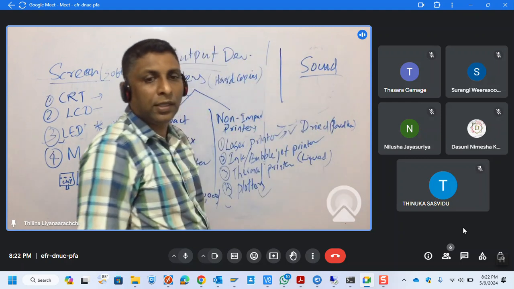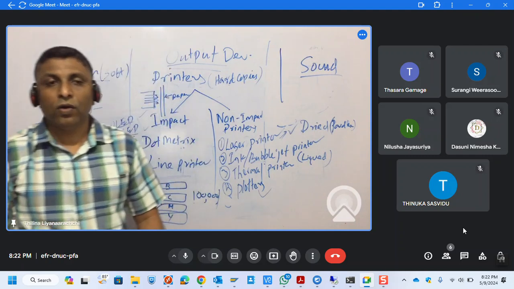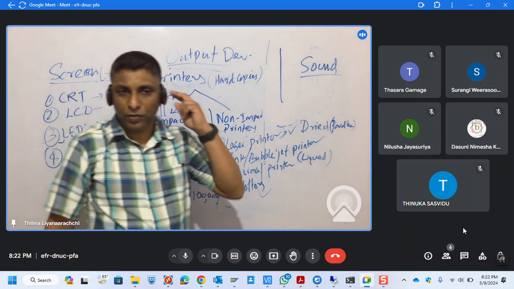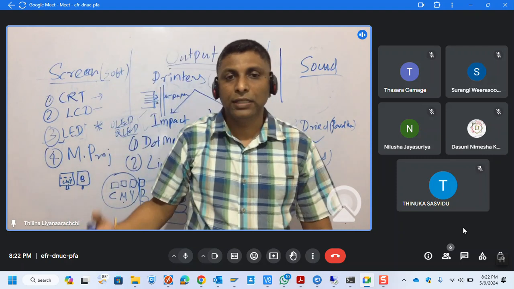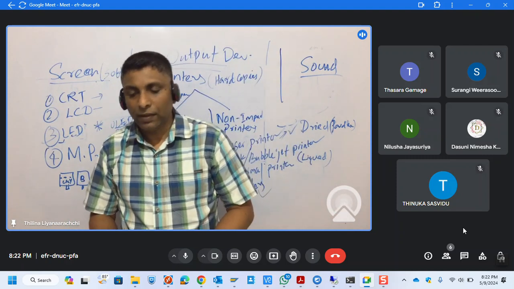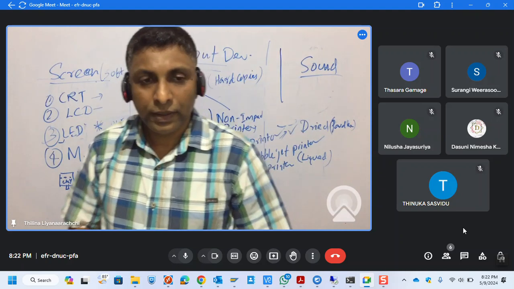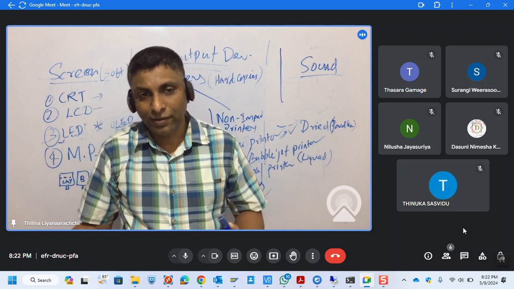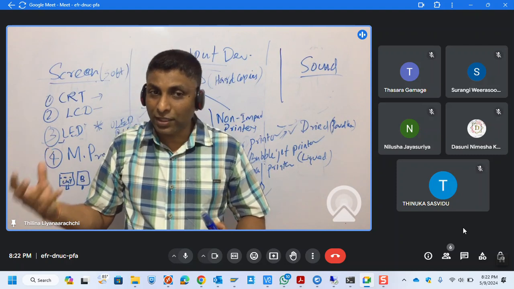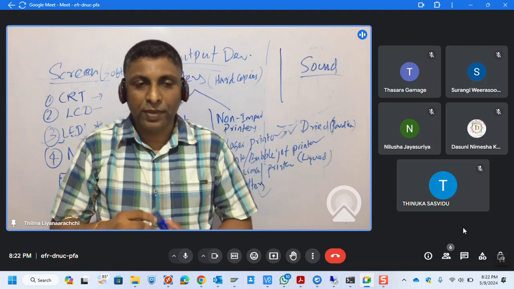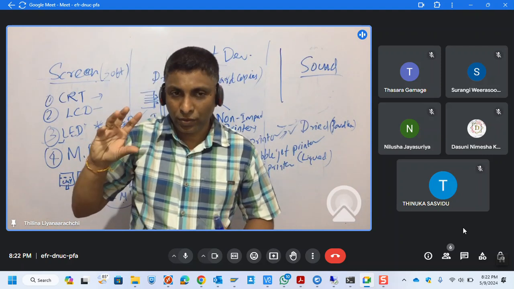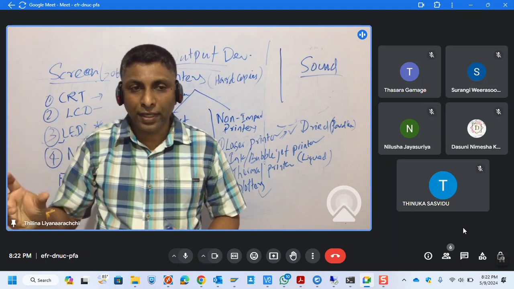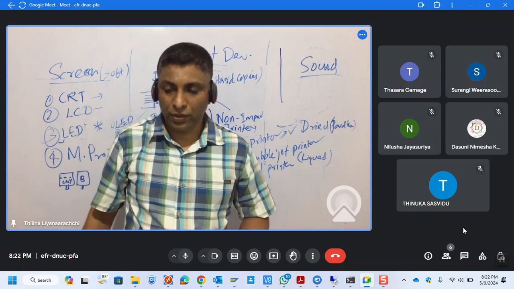It's nothing but the speakers, or the headphones. I use the headphone, right? So I can listen. It can be a wired headphone, it can be a wireless headphone, it can be a wired speaker, it can be a wireless speaker, whatever. So the medium doesn't matter. The speaker or headphone generates the sound output.